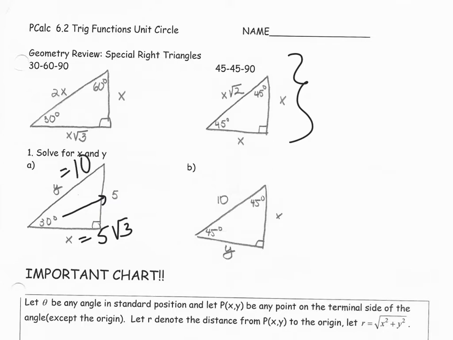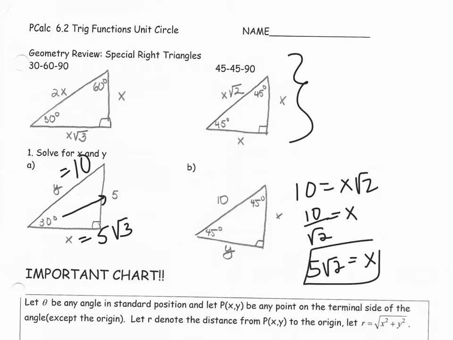Okay, same goes for a 45-45-90. Now this one's a little bit trickier because on this one, the 10 is the x root 2 side, excuse me. So to get x by itself, we're dividing by root 2. And then as you probably already guessed, we can't leave the radical on the bottom, so we've got to write it as 5 root 2. So on this problem, x is 5 root 2, and since it's isosceles, y is also 5 root 2. So really get used to the 30-60-90s, 45-45-90s, and how they all work.